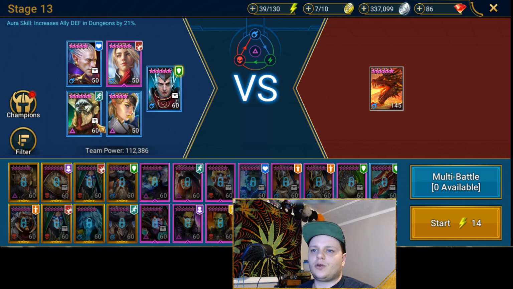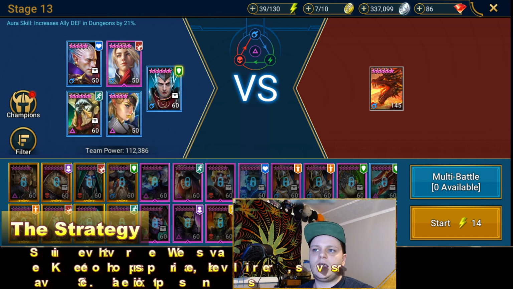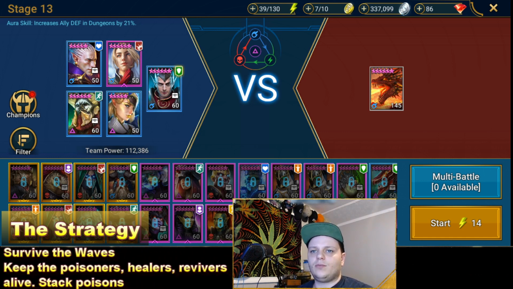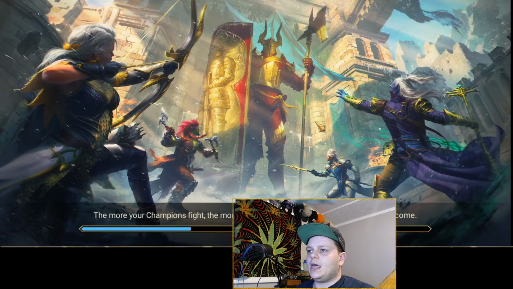The strategy we're going to use here is more or less to try and sustain the trash waves, have Bellower there to help nuke them out a little bit, keep the poisoners alive, as well as the healer and cleanser until the dragon. And then when we get to the dragon, we're just going to stack up poisons to eliminate the dragon's breath and knock his HP down, mainly utilizing poisons and stuff like that. So we're going to go ahead and get into it.